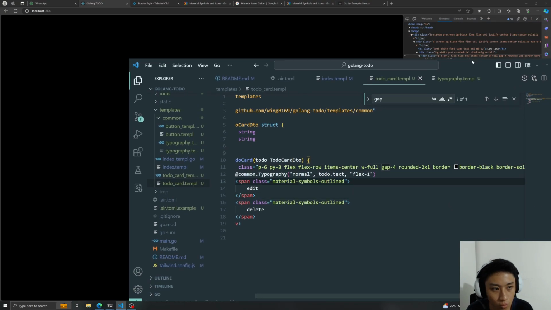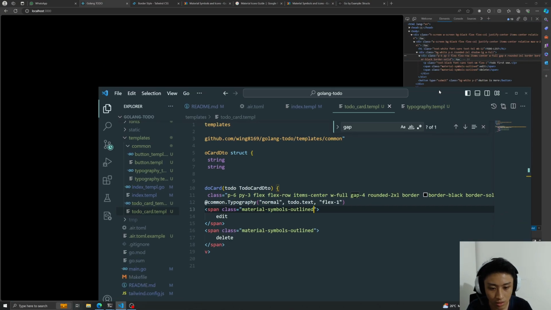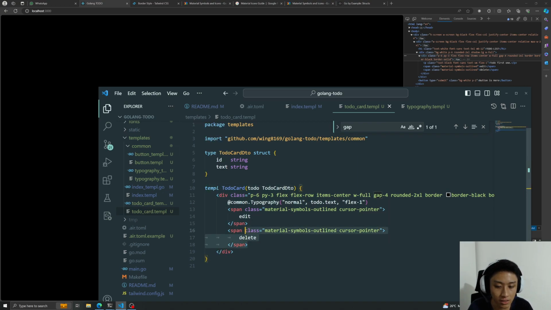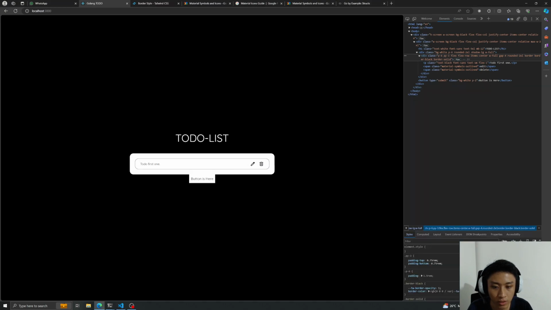So, okay, here, cursor pointer. Here also cursor pointer. These two, eventually I think I will add in a HTMX there, so that whenever I click this, I can straight away edit the text inside.